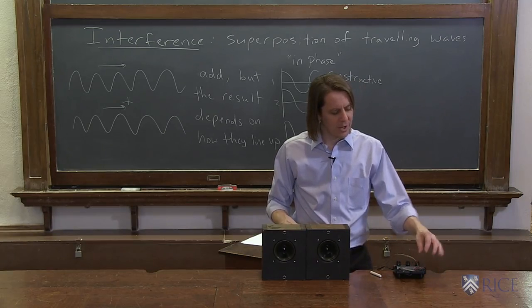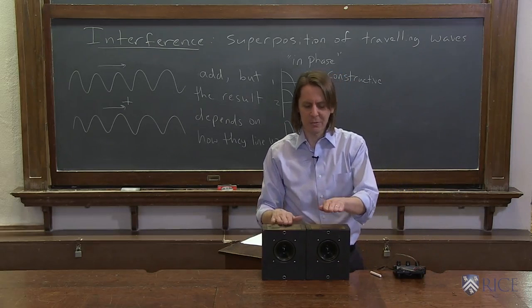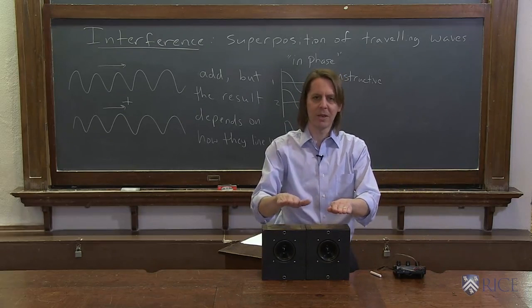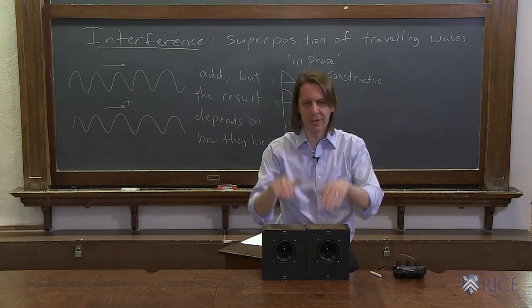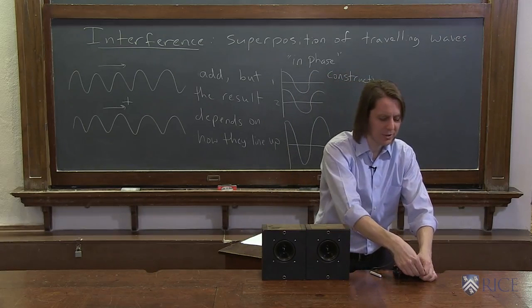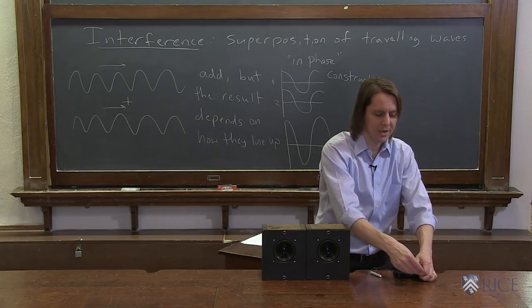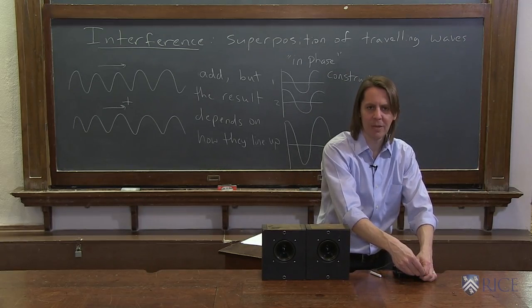Okay. So right now, I have them hooked up electrically to where they're in phase. This one is making a sinusoidal wave, this one is making a sinusoidal wave, and they're both going together. So the sound that they make adds. If I take one out, you can hear it got a little lower in amplitude. And if I add the second one in phase, then you can see the amplitude goes up.